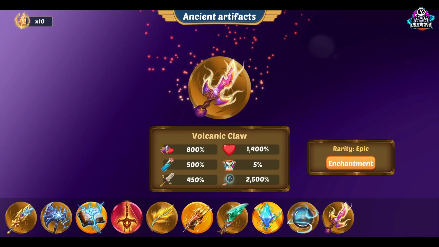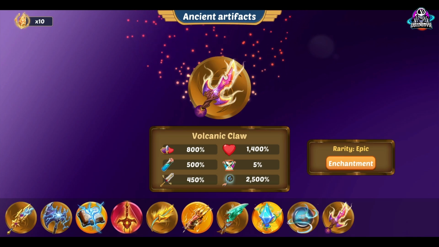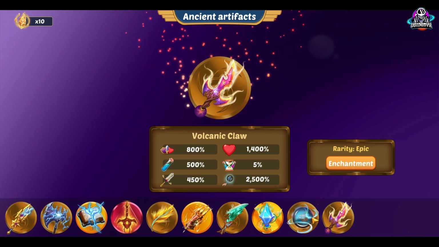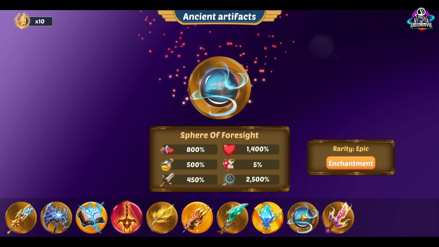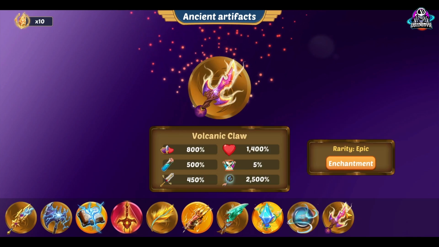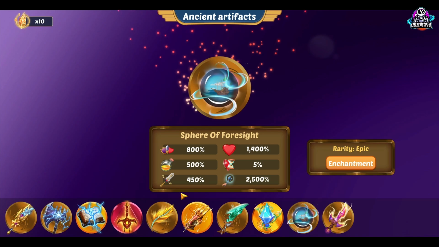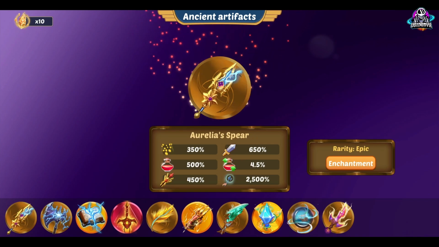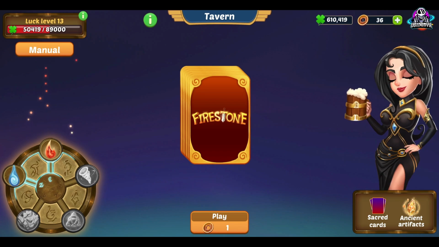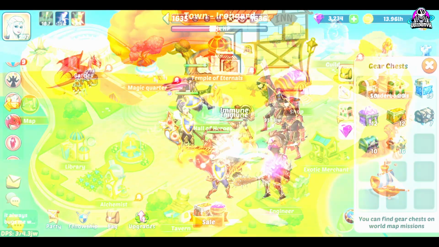Now, those were the first ones that I got, so it made more sense to just upgrade those ones and go with that route. I could have gone the mana route if I had the other ones first and gotten my mages better. Just depends on what artifacts you have. You can always switch it up if you get more artifacts and keys. Completely up to you.